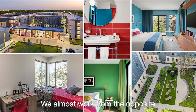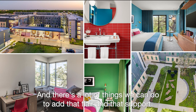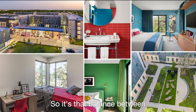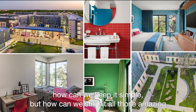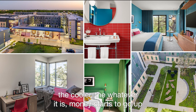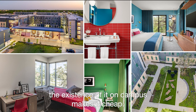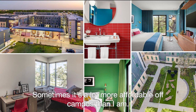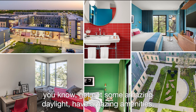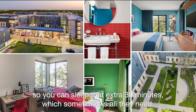We almost work from the opposite spectrum — the rooms have to be so basic just to support the students. There's a lot we can do to add flair and support, but really it's not our space to decorate; it's the student's home. They're going to come in and create it. So it's that balance between keeping it simple while still hitting all those amazing metrics students want, and keeping it affordable. The more trendy or cool it is, the more money goes up — and it still needs to be affordable for students to live on campus. Depending on what part of the country you're in, sometimes it's a lot more affordable off campus than on, so it's how do you get them on campus — get some amazing daylight, great amenities, unique opportunities — not just being close to classes so you can sleep that extra 30 minutes.